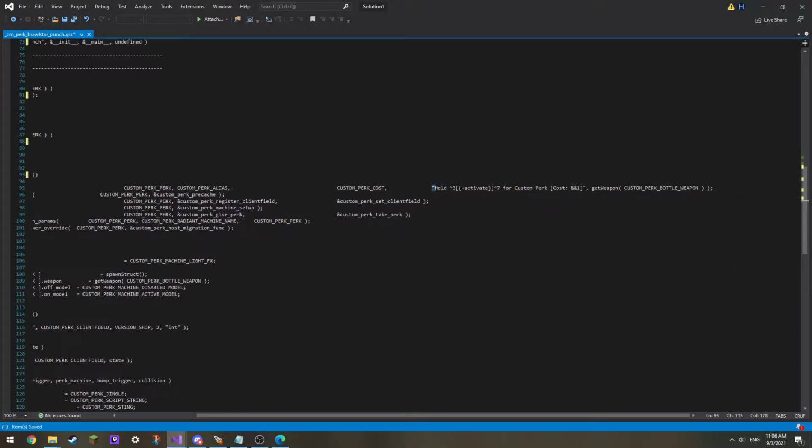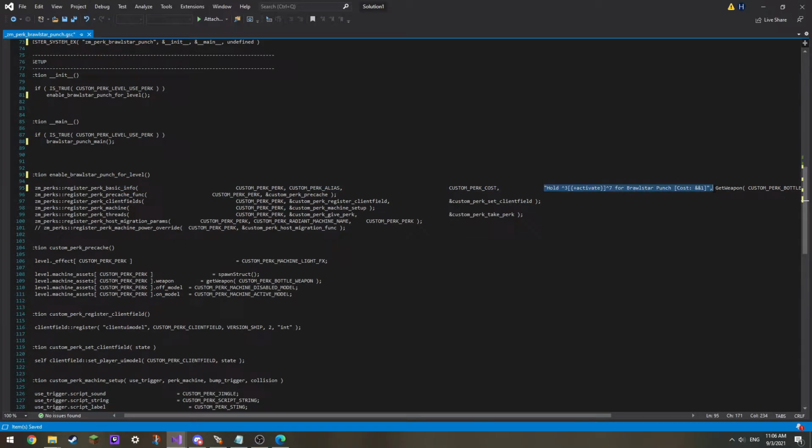Over here you can change the hint string that goes onto your perk machine. So just put your perk name here, and you'll see this pop up when you walk into the machine in game in the power zone.